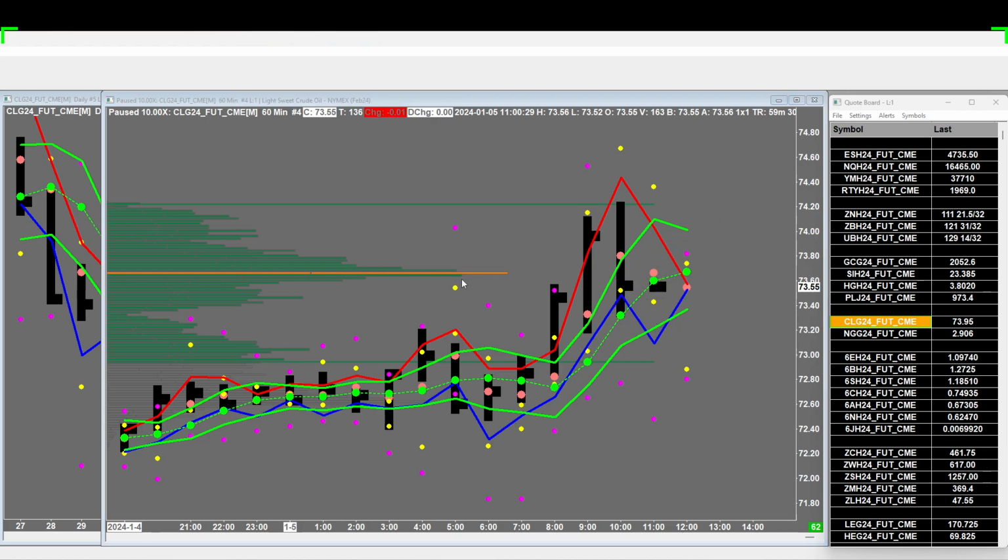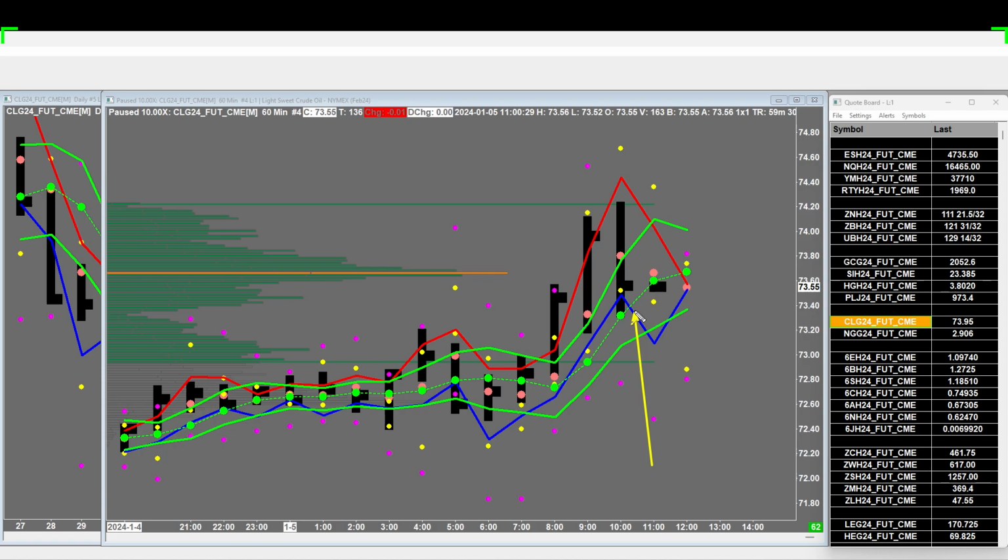So the volume profile here is actually telling us that this is a good place to take this trend continuation pattern, all other things being equal, because we are right at the point of control, right at the fat part of the volume profile in the value area. And why does that make this a good spot to take this trend continuation pattern?